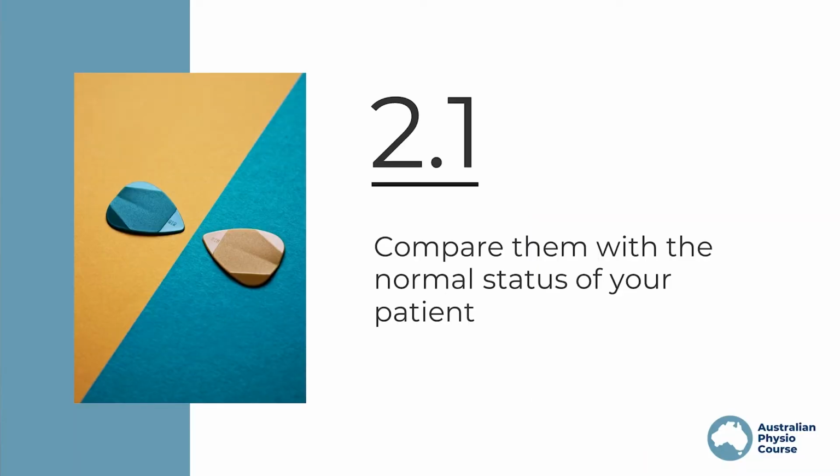Section 2.1. Compare findings with the normal status of the patient. This means discussing with them the differences with the contralateral limb or their mobility and independence in the past or before the specific event that brought them to see you. Determine how serious the condition is and get them to agree with you on a course of action. This will take place in the pause moments too.